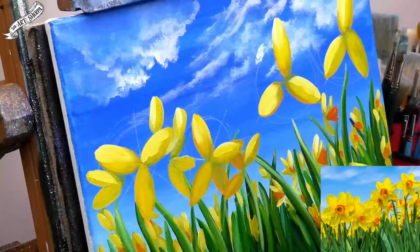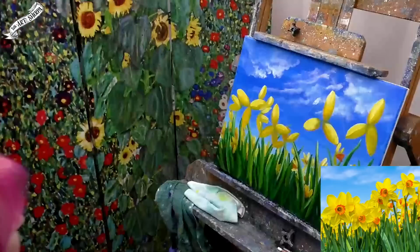Maybe a little bit of white there. I think that's the highlights that we're going to have there. So let's call that this step.